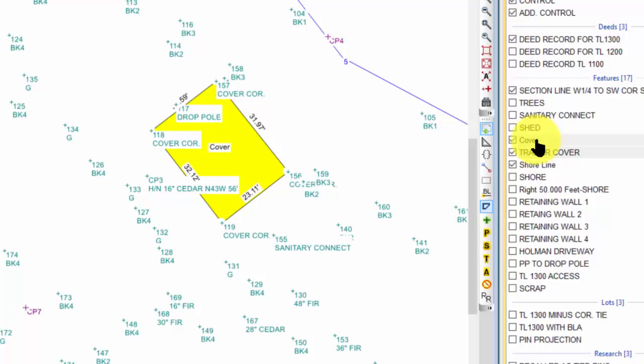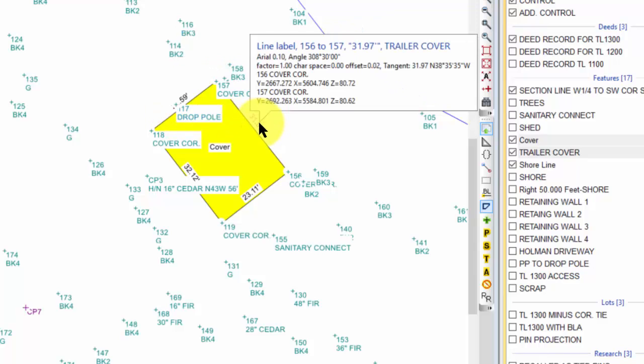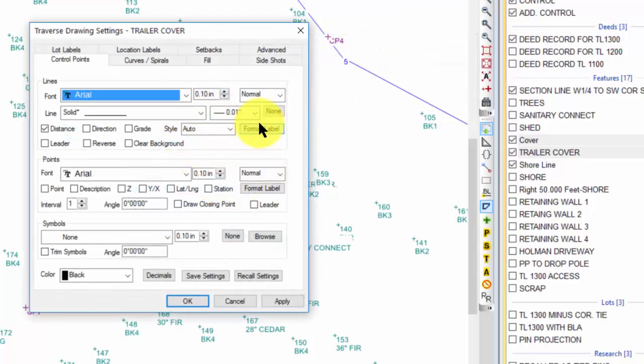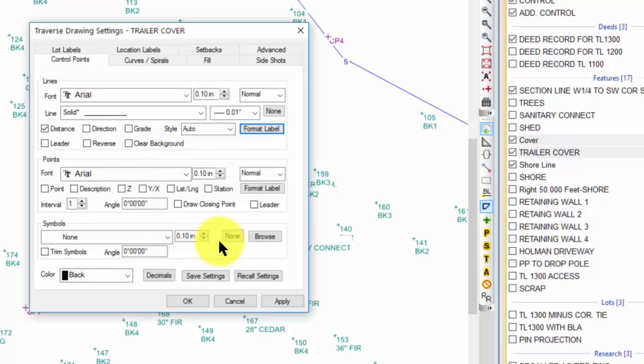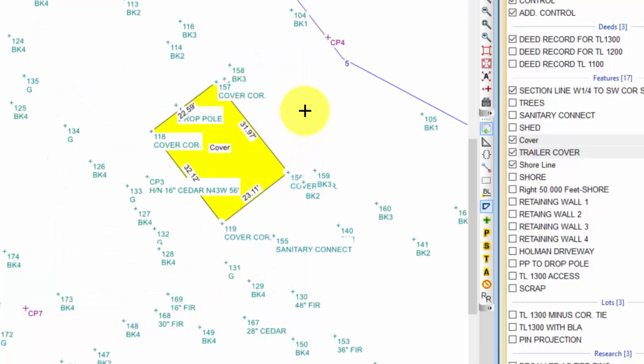And I'm just going to make one little change here in this Traverse. Do you see how these labels are inside? These distance labels are outside. Let's just change that a little bit. Let's tell Traverse PC that I do want distance, but I want everything inside. So I go to Format the Label, and it looks like everything to the right of the caret is inside. So I'm going to put a caret right before that. Now anything I label it with, bearing, distance, grade, is going to be to the inside. Let's choose OK, and now all my labels are on the inside of that. Just kind of a neat way to keep things consistent.